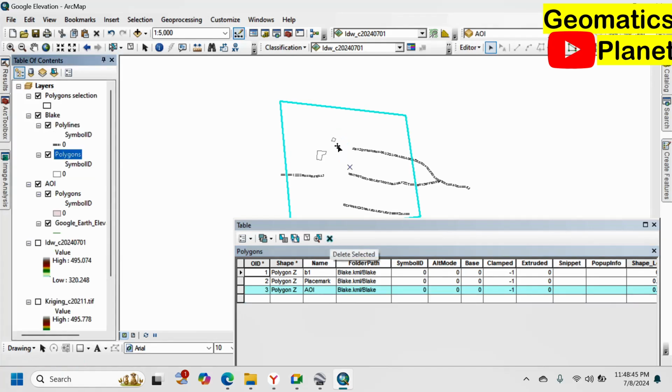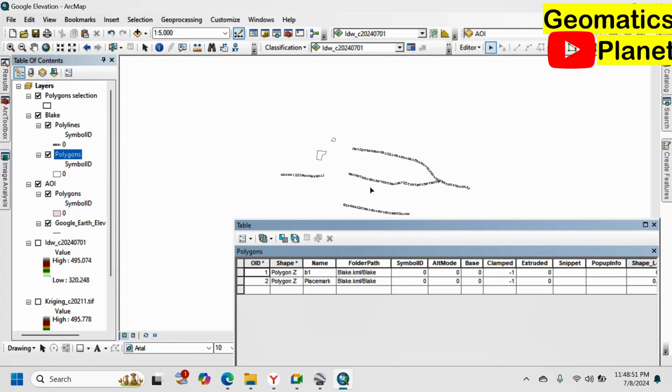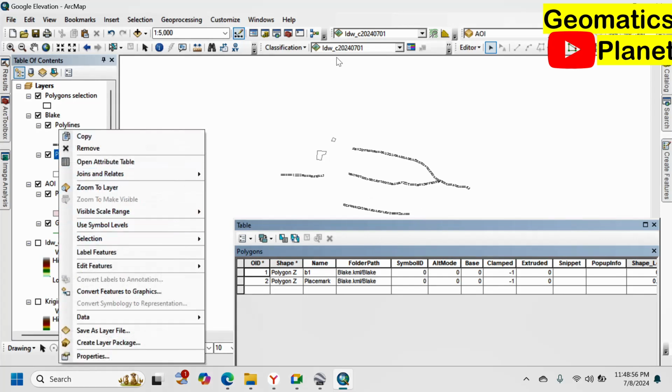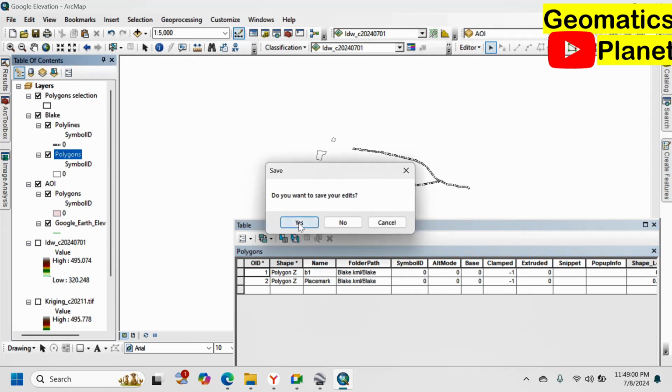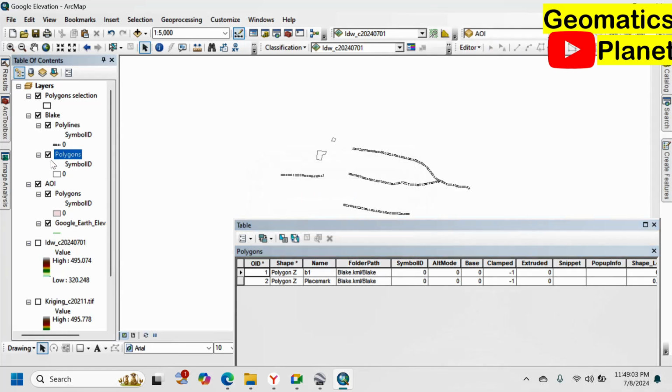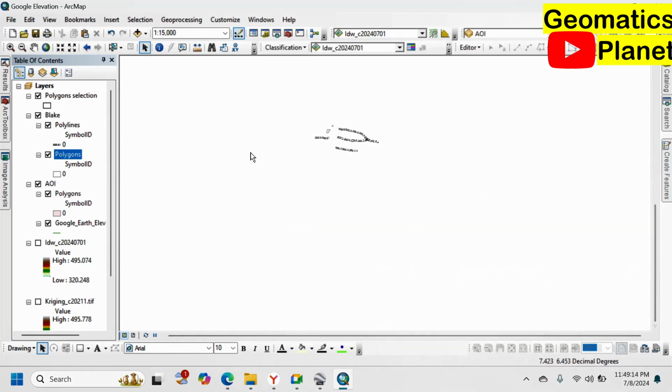You see it has started editing, the building is selected. I can delete because I've created a new layer for the boundary, so I can click here and delete the boundary so that they will be in different layers, and I can save this. So stop editing here, and I'll save it up here. Now what happened, the building is an independent layer. Now you can see the polygon is on its own, there is no combination again. So this is what you can do to separate both of them.